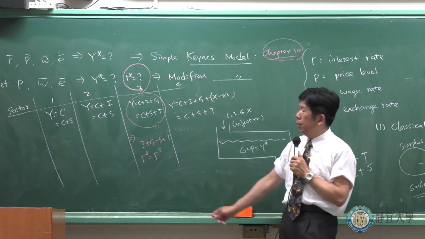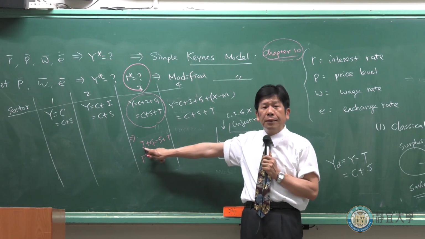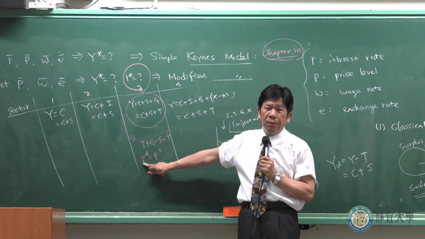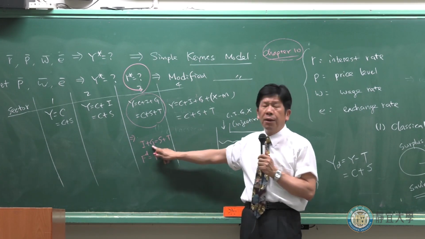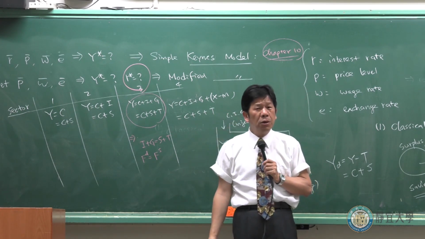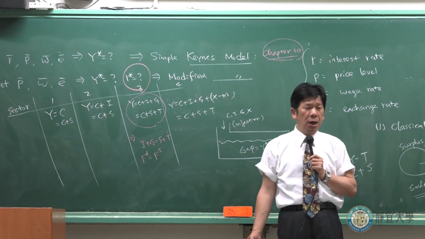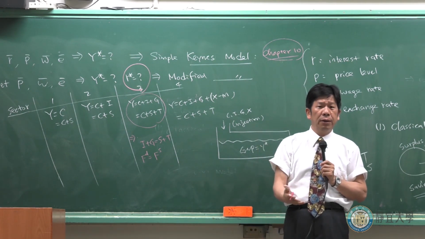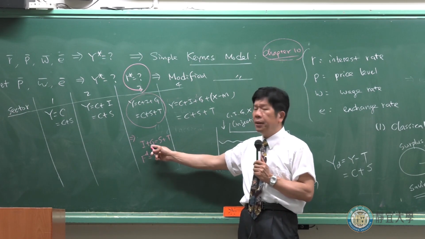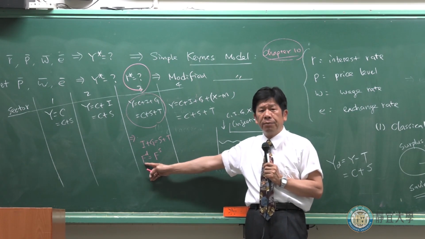Okay? This means the firm wants to do some investment, they need the money. So we call it the funding demand. Or the government wants to do some spending. The government provides so many public goods, or they need to provide defense, or they need to do government activity. So they need the money. So you can see investment and government spending need money. So we call this the funding demand.